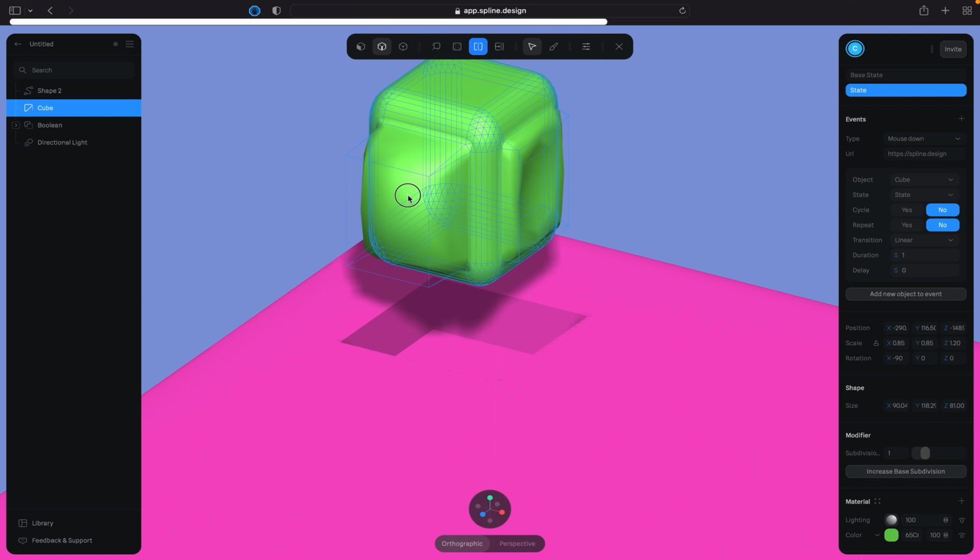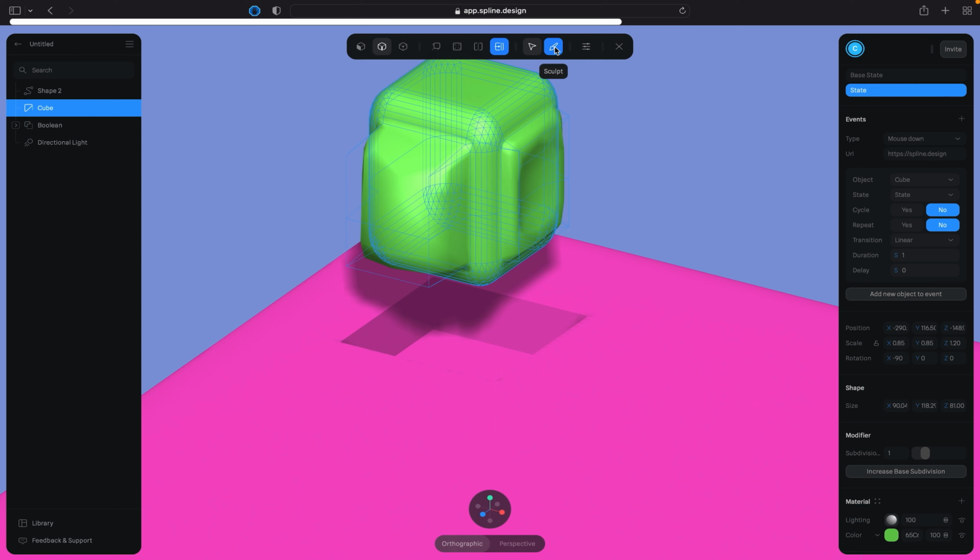Loop cuts, so this is again where I can create an edge wherever I choose. Likewise, there's also one for within the middle of a cut. Dissolve, so I can dissolve edges, so that's got rid of that line there and merged it together, so it's now tapered it a little bit.